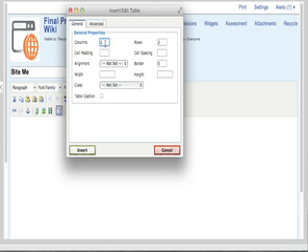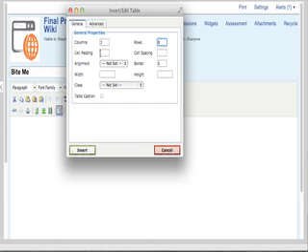You can always do that by editing the raw HTML, and I'll show you that in a bit, but unless you have some experience doing that, you probably don't want to do that. So let's assume that I've decided on 3 columns and 8 rows.